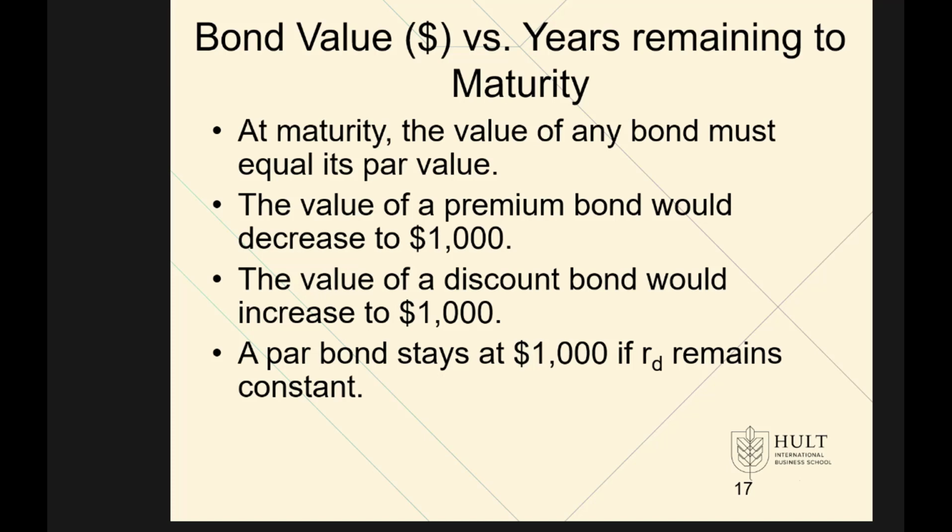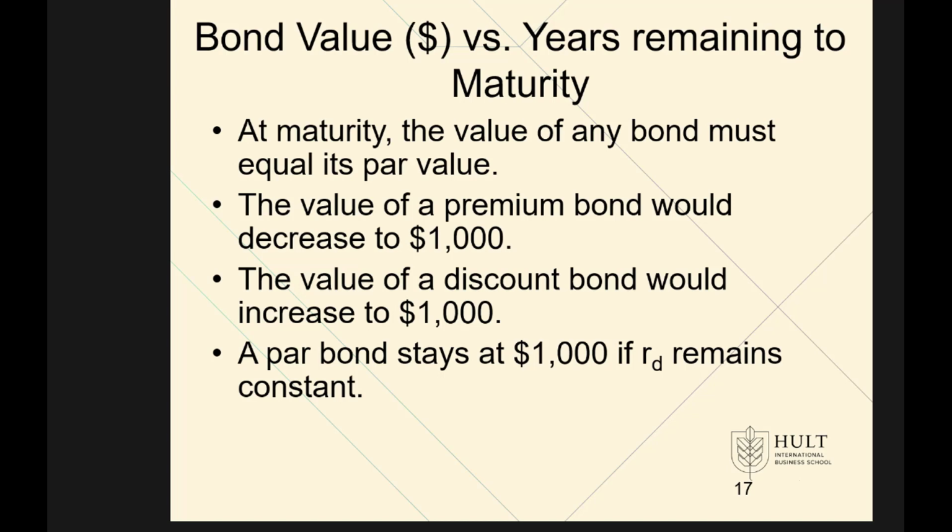Next, we're looking at bond value as it evolves over time. We're going to notice a logical pattern here. The first thing that we remember, again, because the bond's a contract, is that at the day of maturity, regardless of what happened to the price over the entire life of the bond, on that day the full face amount is due, no more, no less. Again, the bond's a contract.